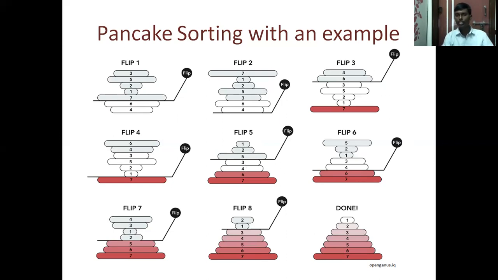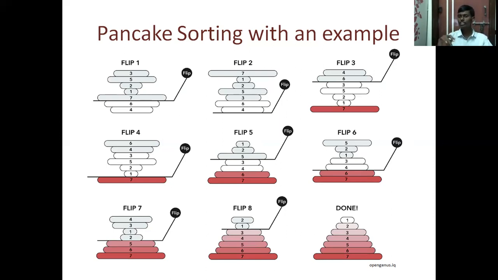Now coming to the third element to be arranged, it is 5. Now we have to bring 5 to the first place. So we have to flip the elements from the 0th index to the number 5 index. Now we are flipping the elements. Then the list will be modified as 5, 2, 1, 3, 4, 6, 7.